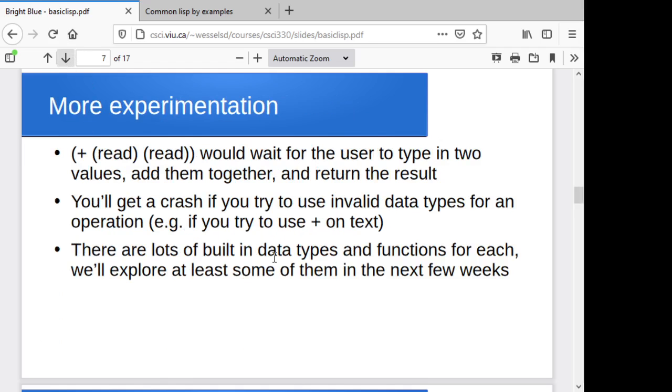So again, you can play with this stuff as much as you like, work with it in the interpreter, and we'll start playing with putting the code in files. Actually, once we show how to print output, we'll go through and create a couple of files and play with that.